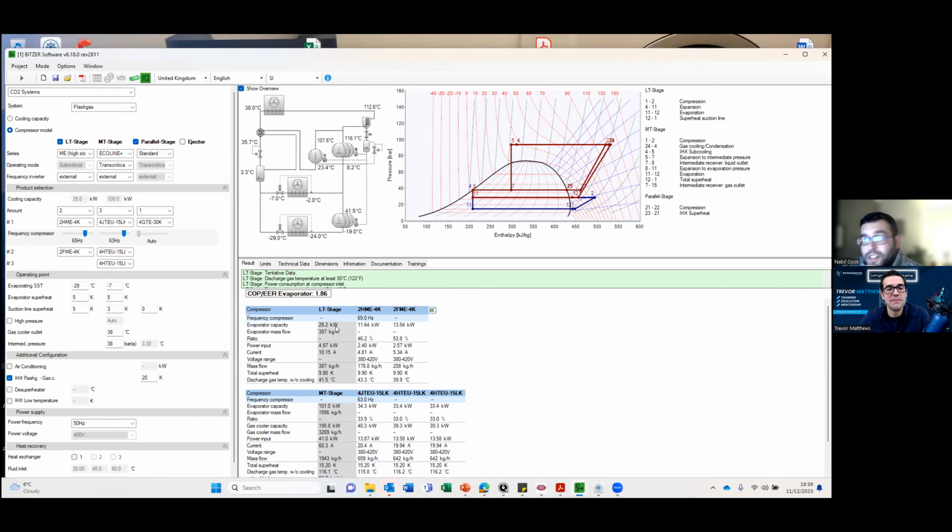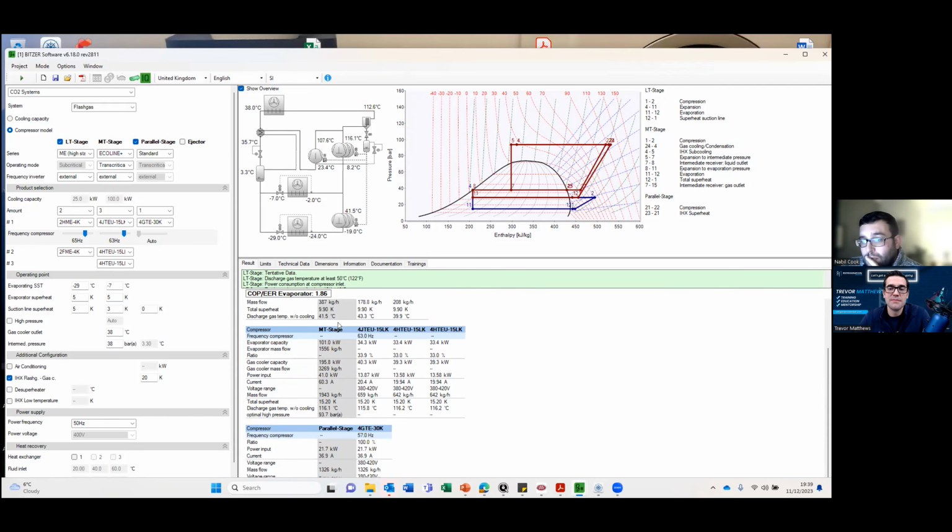One thing I'm interested in is this parallel stage. What frequency is that machine now running at? 57 hertz. Well, I'm going to play chicken with this. I'm going to see if I can change that, the size below.